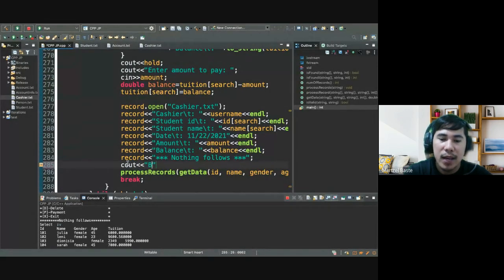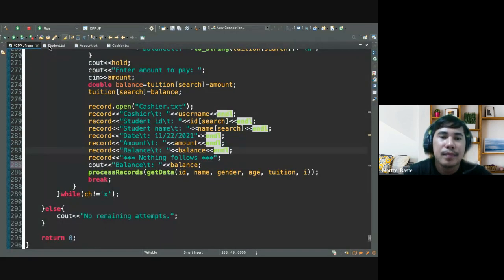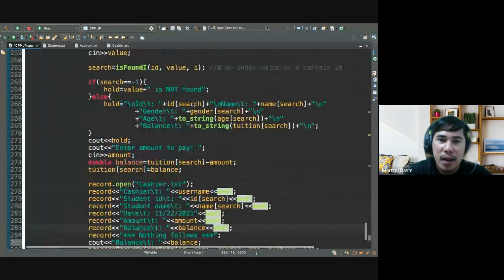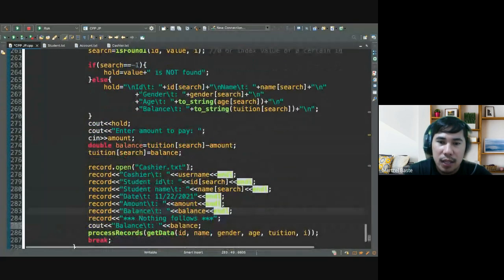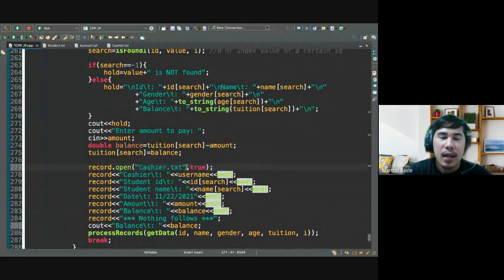Pang display lang ni balance is balance. Yan. Okay? And then i-true ninyo dai siya, no, para mag asa to. Kani i-true ninyo ni siya para mag append lang siya og append ang file.